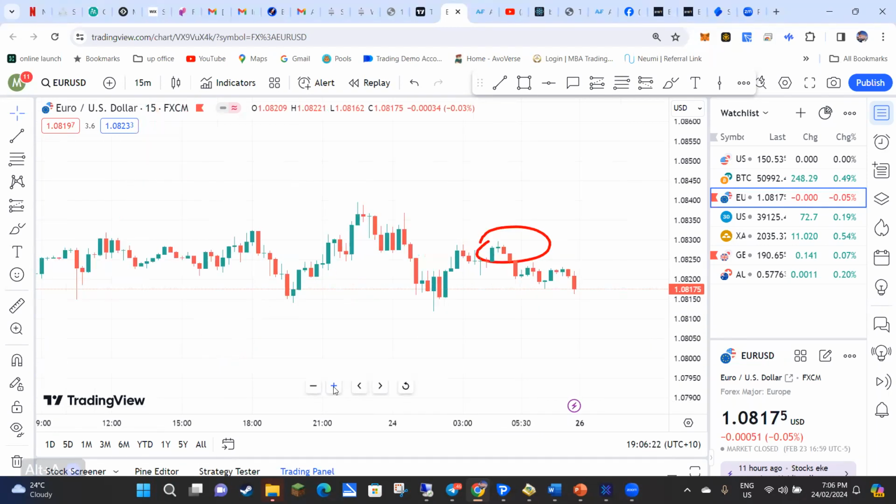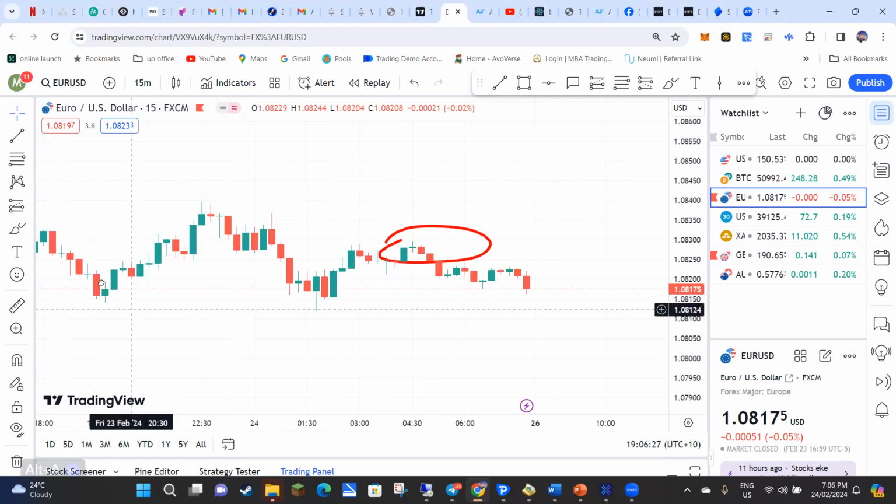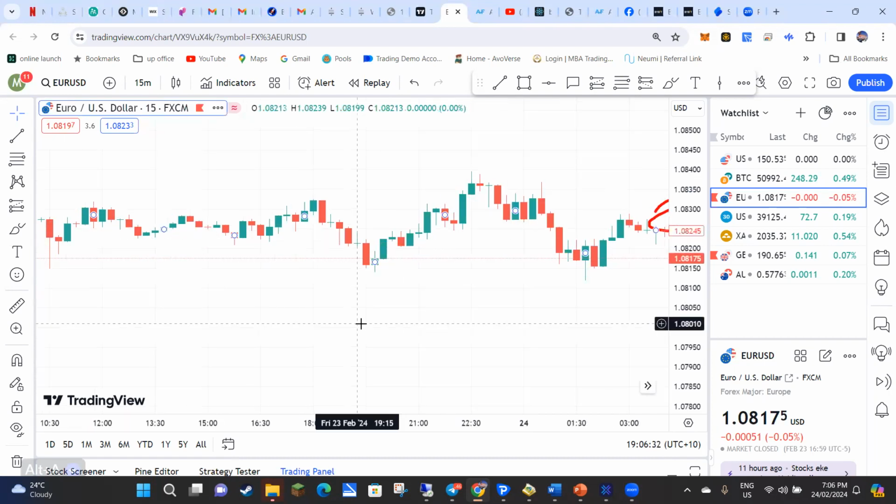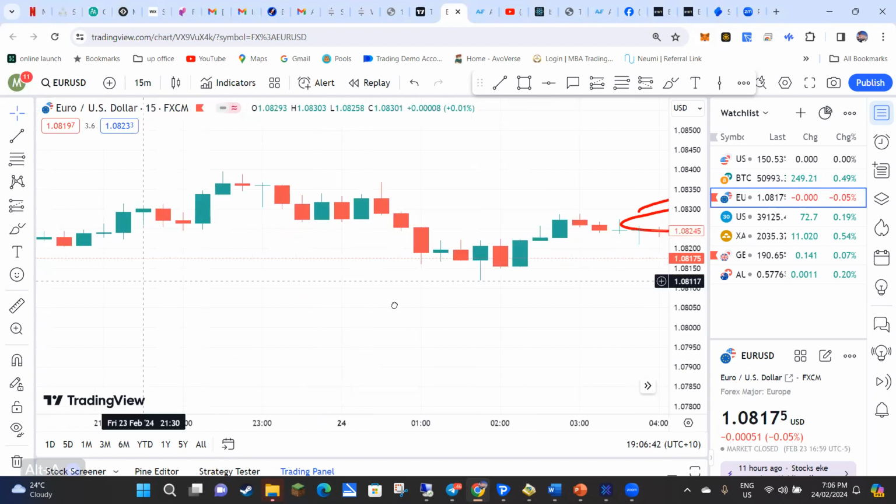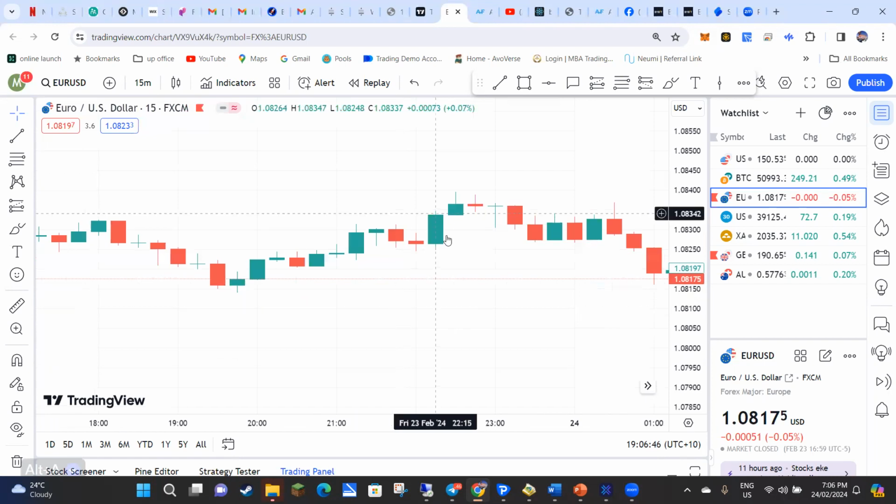So let me find a good one to explain a few things on. All right, let's talk about this one green candle just here. You can see how most of the candles are made up of a big solid body, which is what it's called, the main body of the candle. And then we've got the little thin pieces at the top and the bottom. They're called the wicks.